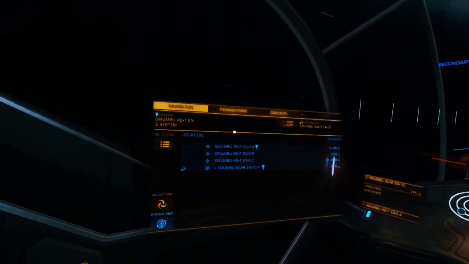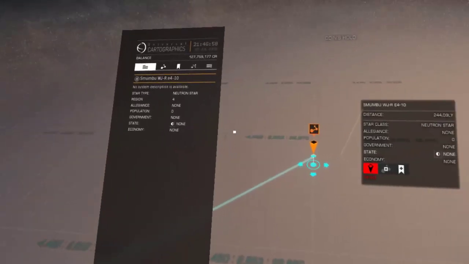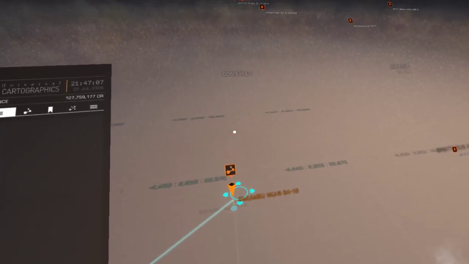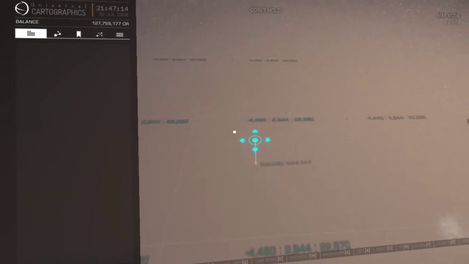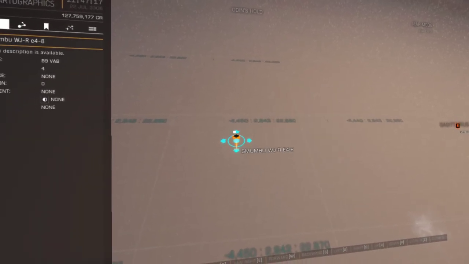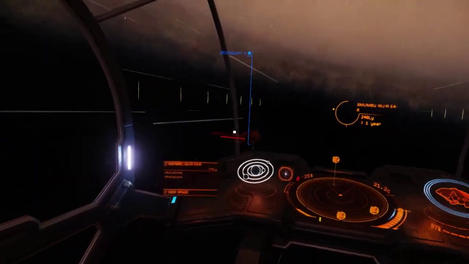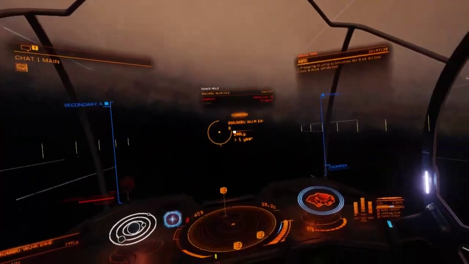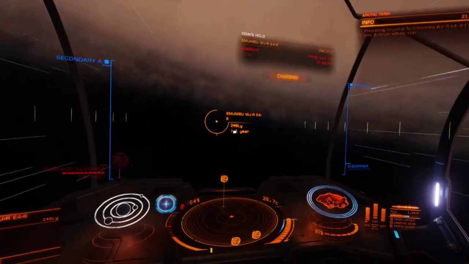All right. Is that our last destination? Yes, it is. All right. Let me see if I can find a nice spot. Are there any stars I can refuel at? There's like nothing here. Oh, there's one. There we go. Oh, I didn't even see if that was a scoopable star. Oh, we're about to find out. If not, I just wasted that fuel. No, I didn't really waste it. We'll see.